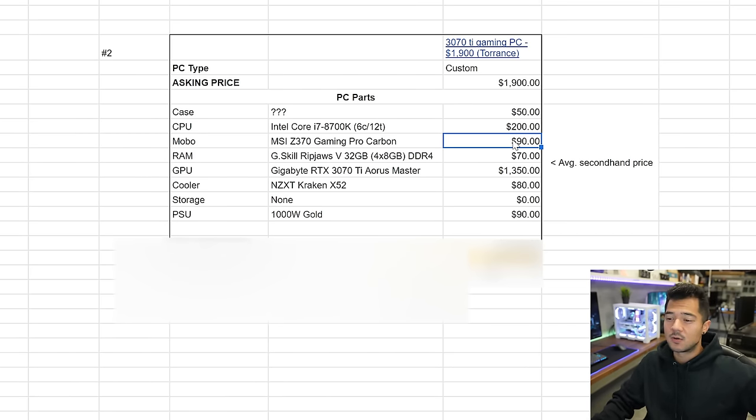Gaming PC for $1,000 in Glendale. We've got an 8700K, GTX 1080, 32 gigs of RAM. The seller says they got a Nintendo Switch and now find themselves gaming on that much more than the PC - and that's why they're selling it. Specs: NZXT H510 case, Intel Core i7-8700K, Noctua NH-D15 cooler, Asus ROG Strix Z370E Gaming motherboard, Corsair Vengeance LPX 32 gigs DDR4-3200 in two 16-gig modules, Inland Premium 256 gig NVMe M.2 SSD, and a Zotac GTX 1080 AMP - factory overclocked. Asking $1,000 local pickup only.